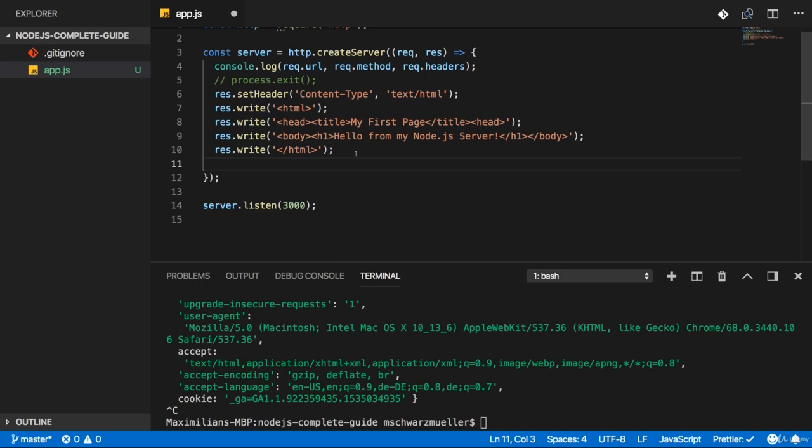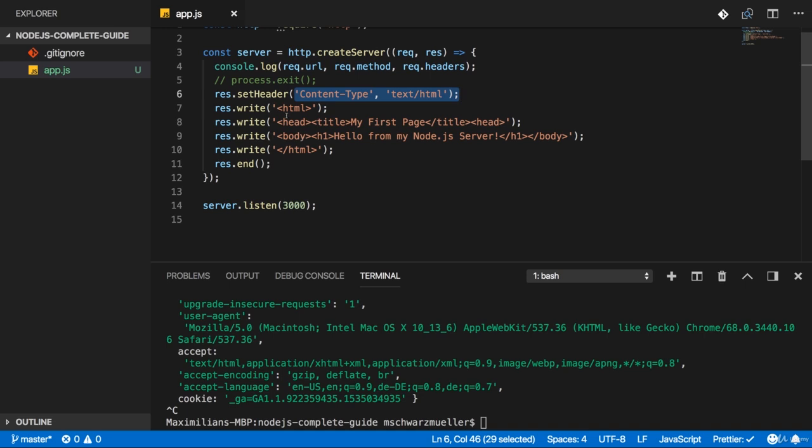We now also need to tell Node once we're done with creating that response. And we do this by calling end. So after we set all the headers and wrote all the data to the response body, we call end, and now is the point where we must not write anymore. We can still call write, but this will result in an error because we must not change the response after we ended it, because this is basically the part where we will send it back to the client. Node.js will send it back to the client. So here it should send back a response with some HTML code inside of it, where we also tell the browser that it's HTML code. The browser wouldn't know otherwise.